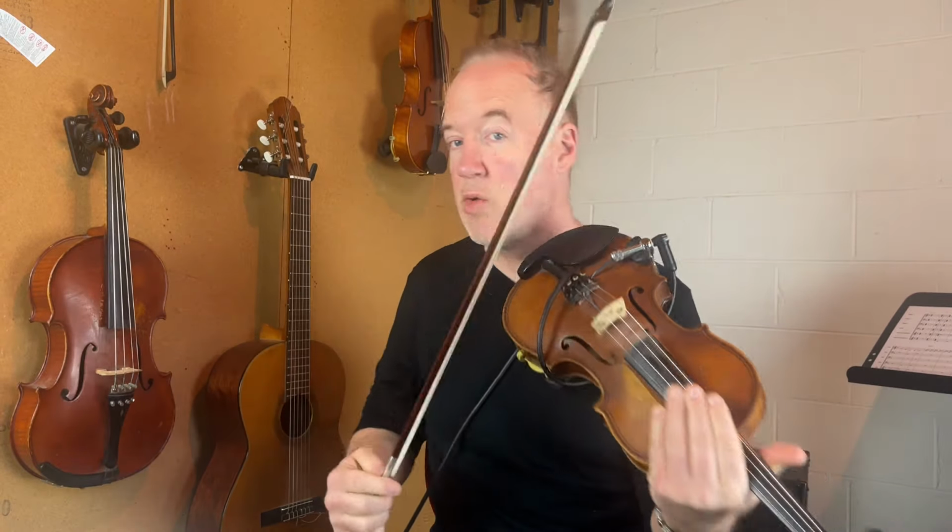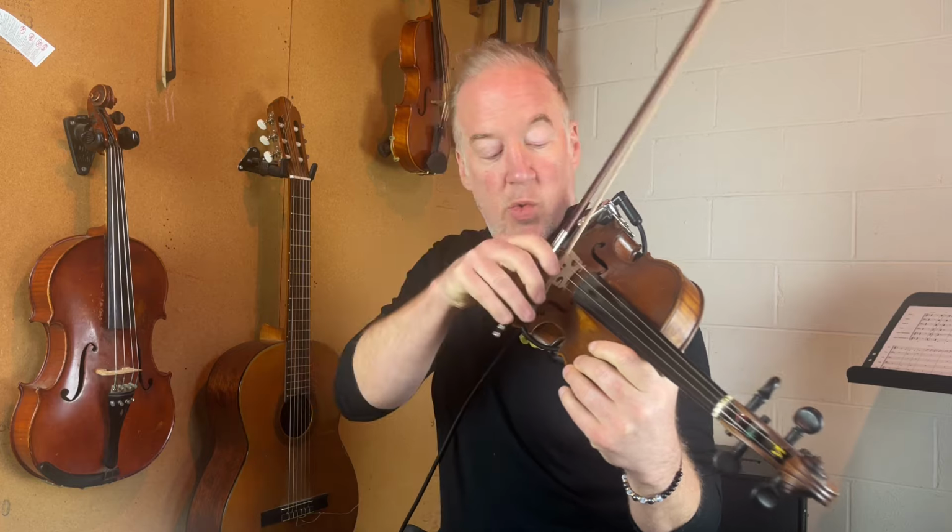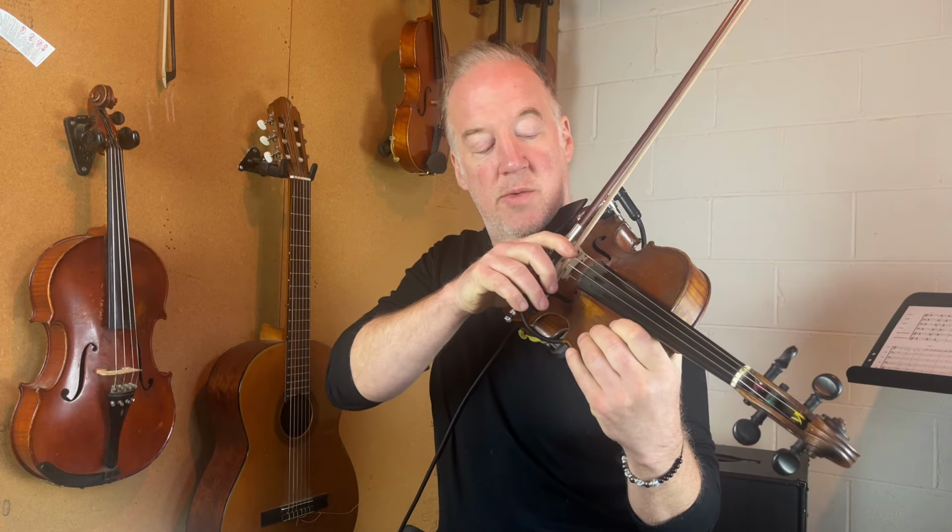Let's work on the bow. Let's work on bow arm. So we're going to start by setting our bow on the string.